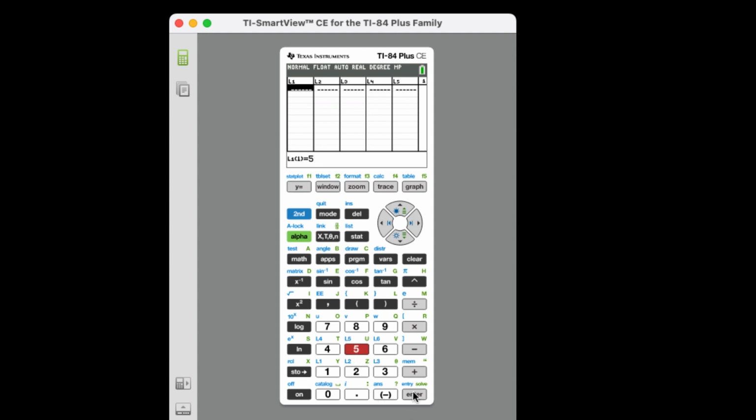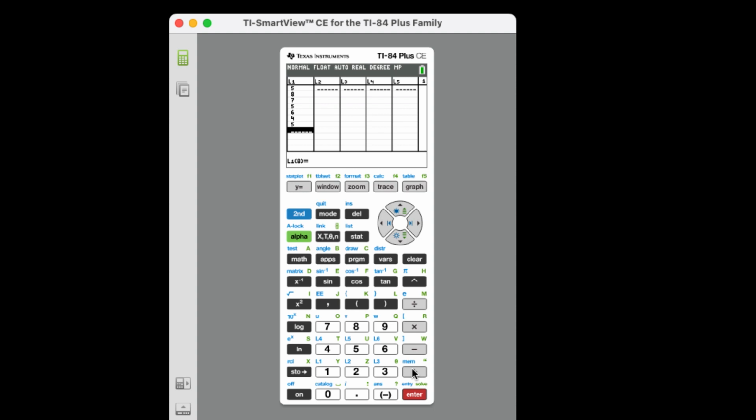5. What's the next value? 8. What's the next value? 7. What's the next value? 5. And then a what? 6. And then a what? 4. And then a what? 5, ladies and gentlemen. You enter this data into L1, the list. You had a test on that. It's coming back.